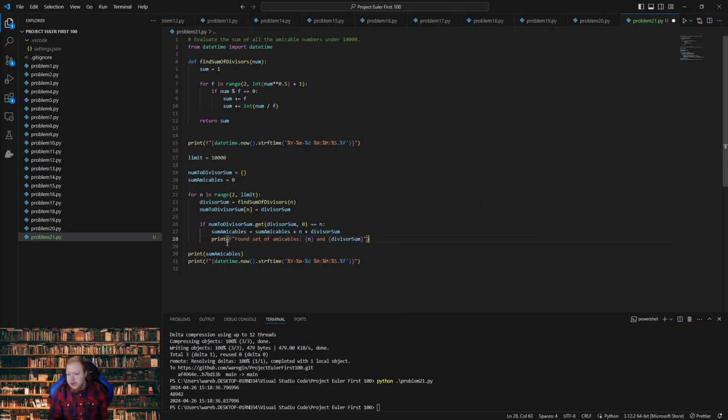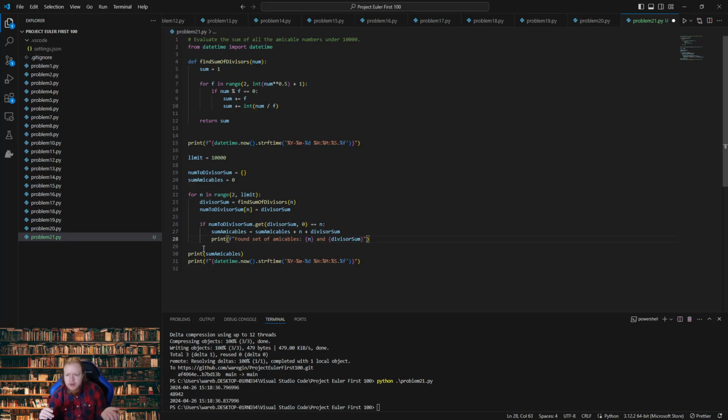Now, I'm going to guess that what happened here, just to try to think it through. Amicable numbers gotta come in pairs, right? Because a number is only one value.